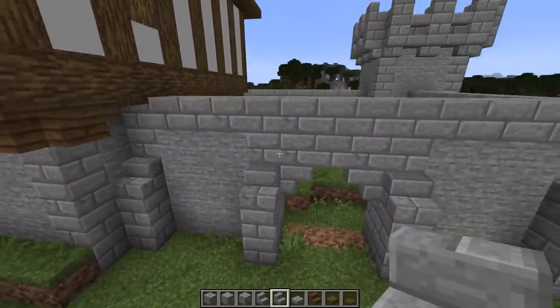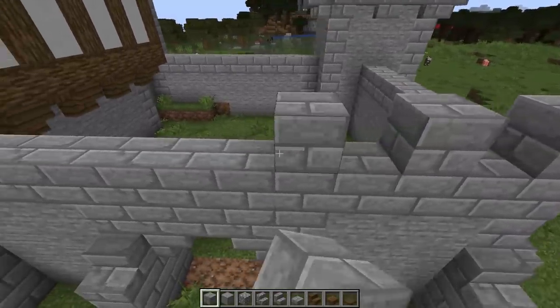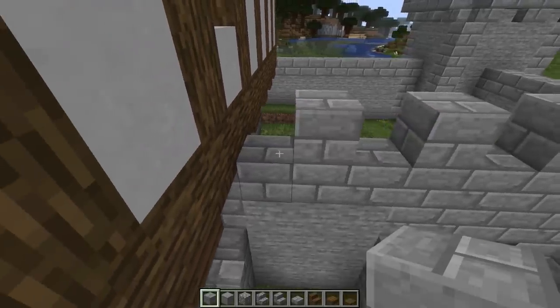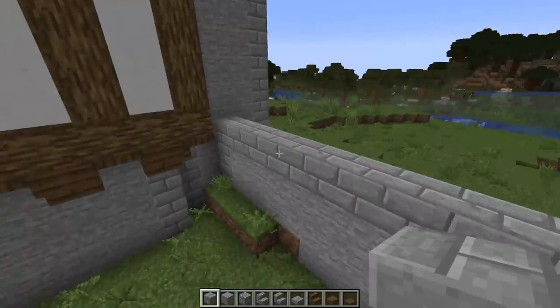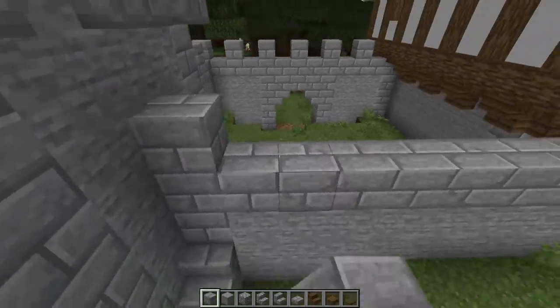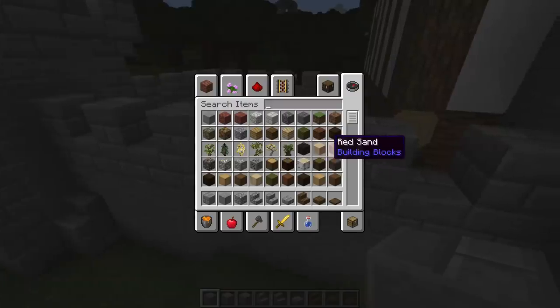All right, cool. Then let's grab some full blocks and we're gonna go full block every other one like this till we get to there. Let's do it also on this one, every other one from there. And we're also gonna do it right here, every other one till we get to the end. Boom, perfect. Then we're gonna grab some fence.